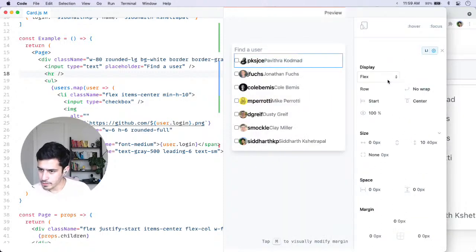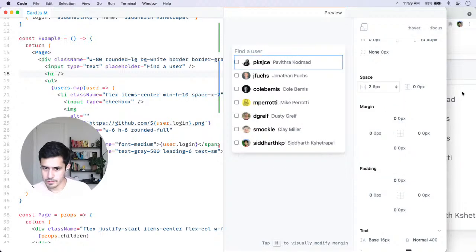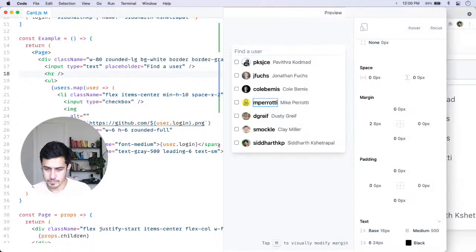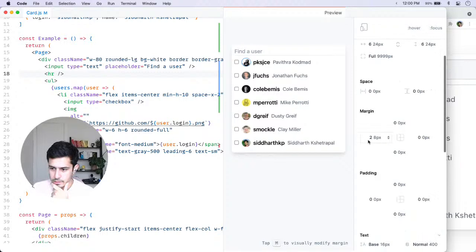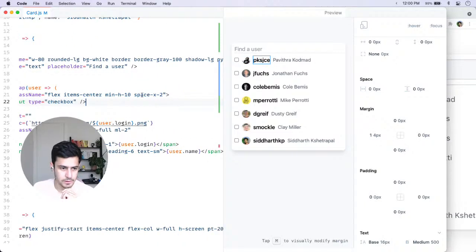Tailwind I think has a gap utility. Let's see, yeah, it's called space. 2 spaces between everything. Is this consistent? This space is actually not 2, but the rest of them are. So can I override this space, because right now it inherited this space? I can make it margin 1. Oh, not this side, the other side. So this thing should have margin 1. I'm not sure which has more specificity, space or margin. I think space, so this wouldn't actually work at all.